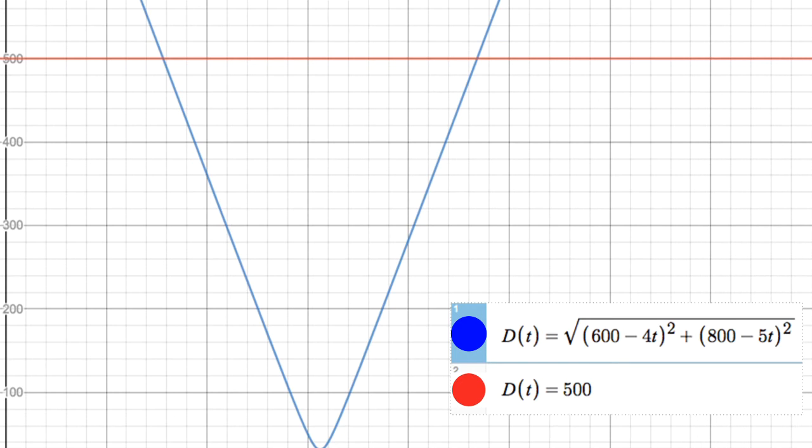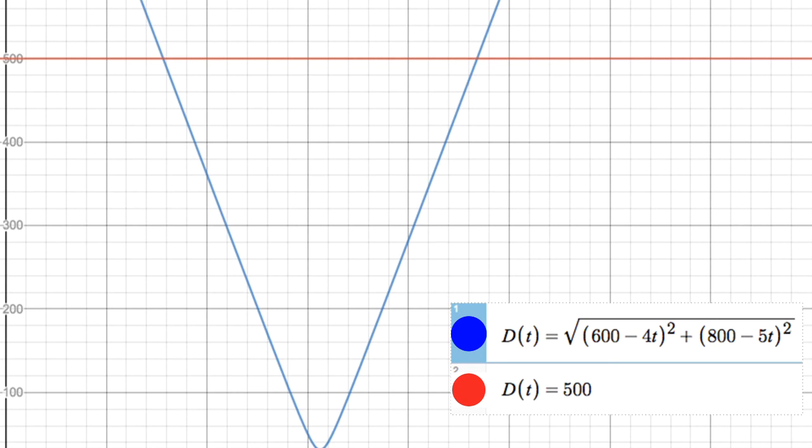Once you have typed in the equations, you need to set the window. Our x minimum is -3 because x represents time, and although time cannot be negative, we want to go a little outside of where we anticipate our intersection to be at. To find our x maximum, we just have to guess and check, and we decided to put our x maximum at 300. Our y minimum will be at -3 because y represents distance, and distance can't be negative. But again, we want to go a little outside of where we anticipate our intersection to be at.